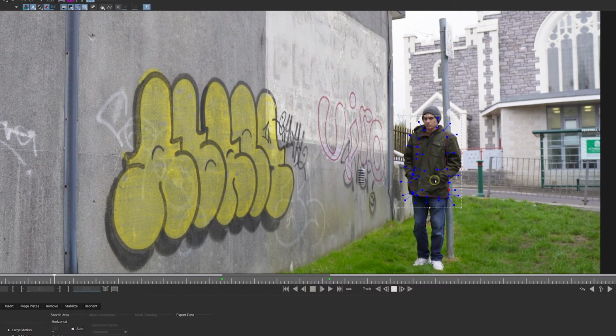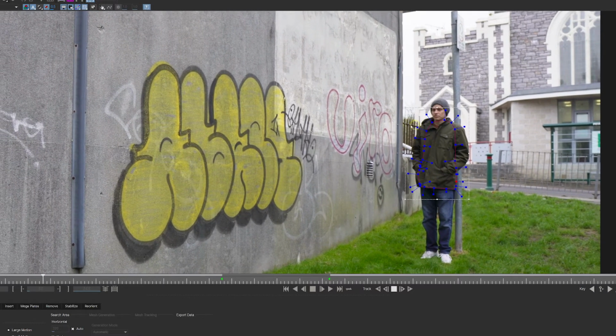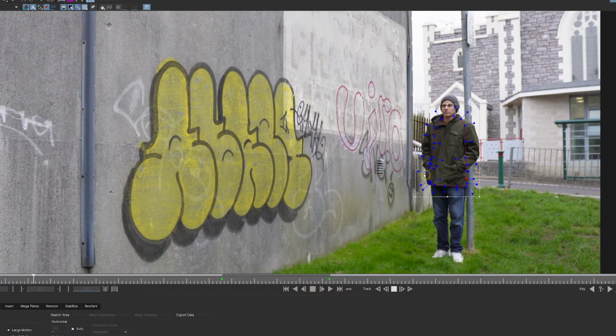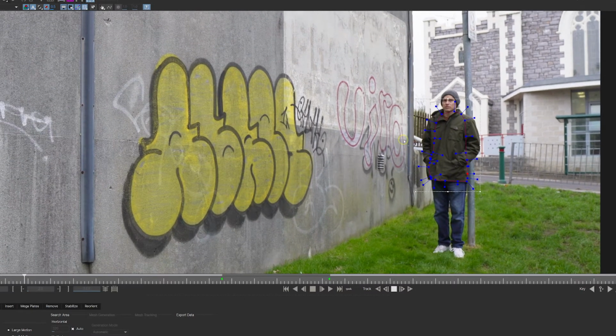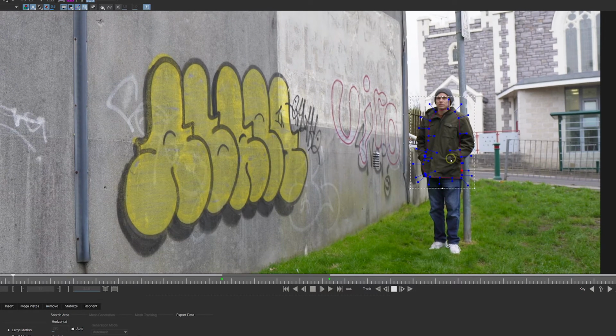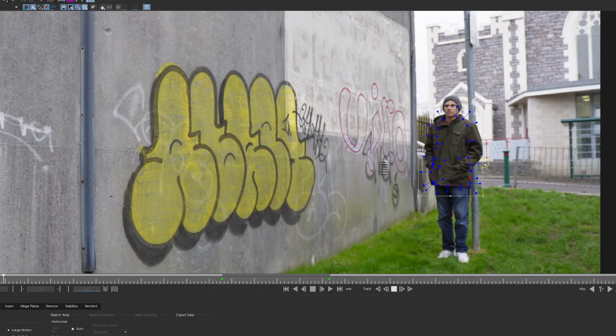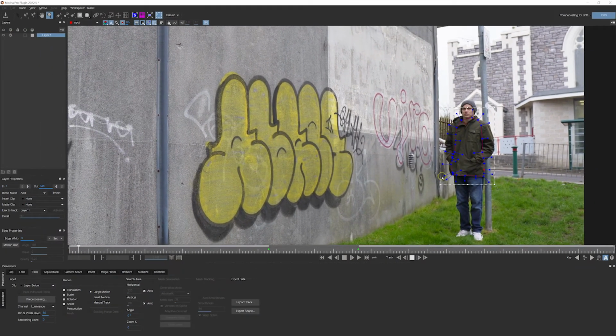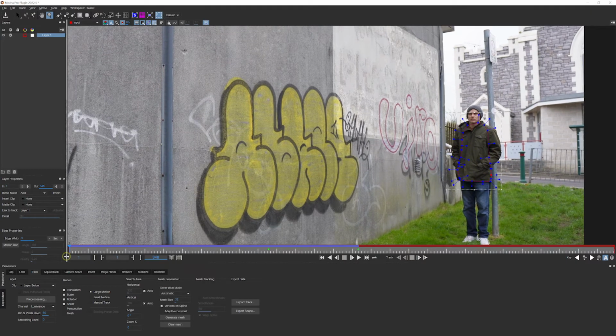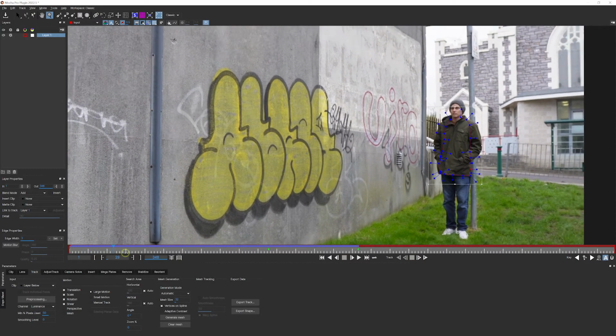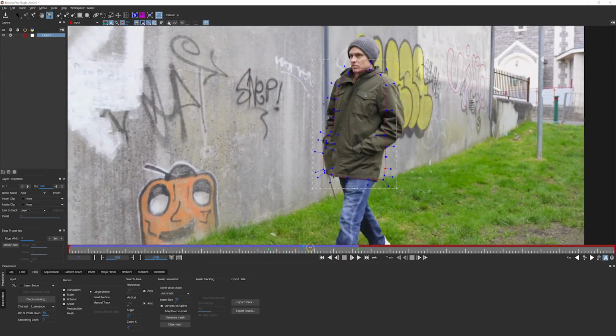Actually, it's not too bad, because what we want is the tracking information, so it follows the camera. The spline is actually the shape, how it changes. It's separate to the track, the cutout, the alpha. So I'm just going to let this stop on its own, and there you go. Once it gets to frame 1, it stops on its own. So now we've got this, and you can see it's sticking to it quite well.